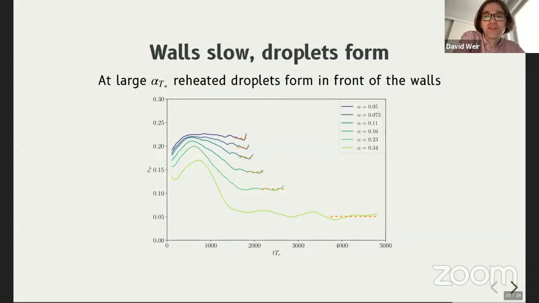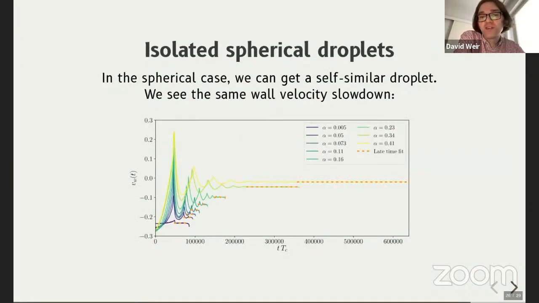So basically, this is evidence that the walls are slowing down, and these droplets are forming in front of the walls. Inspired by this, recently with Daniel and Mark, and also our research system tested vehicle, we've been looking at this in spherically symmetric geometry. Rather than looking at bubble walls expanding, we've taken a spherical droplet and let it shrink in on itself. This is just an ideal fluid, and there's no extra physics inside the droplet, because it's just hydrodynamics and equation of state. So we end up with a self-similar droplet forming here.